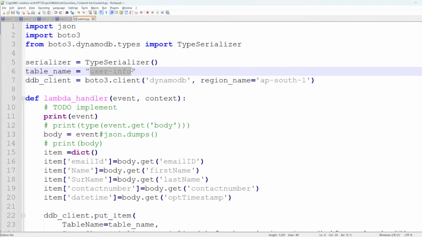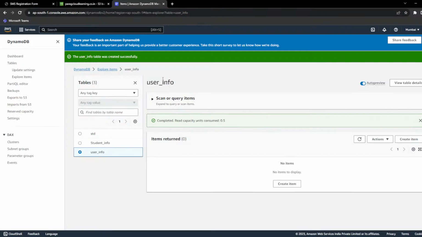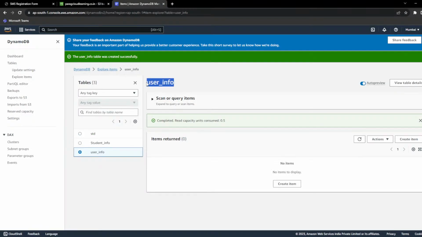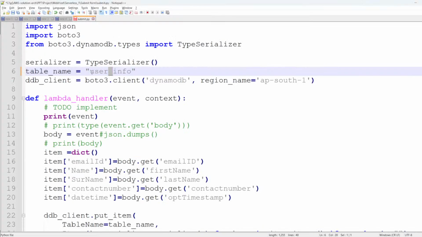You have to replace this with your DynamoDB table name. It should be exactly matching. If you have created hyphen, put hyphen. If you have created underscore or whatever name you have given, it should be exactly matching.